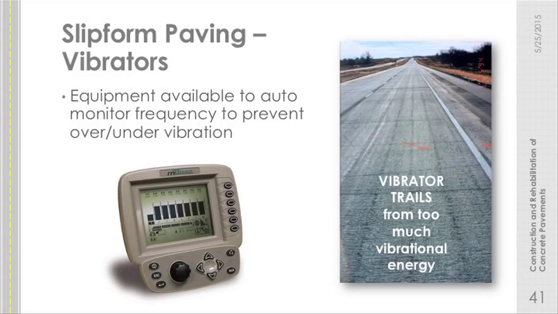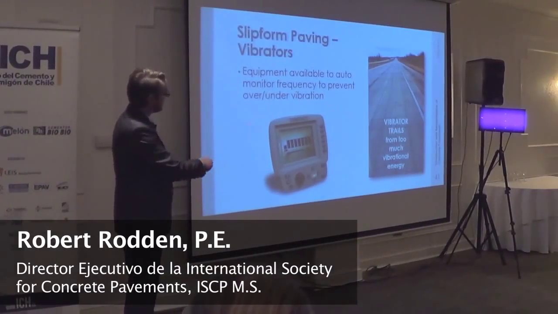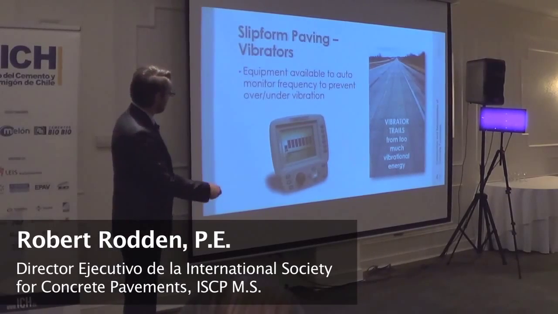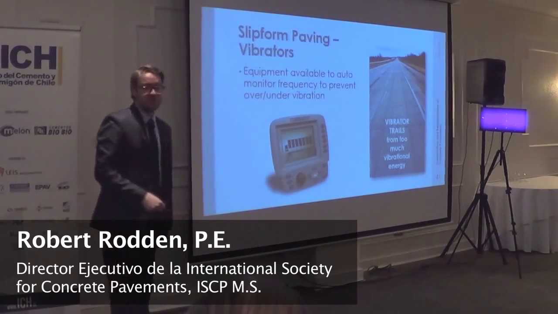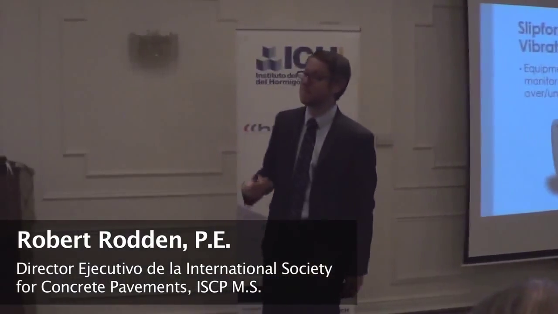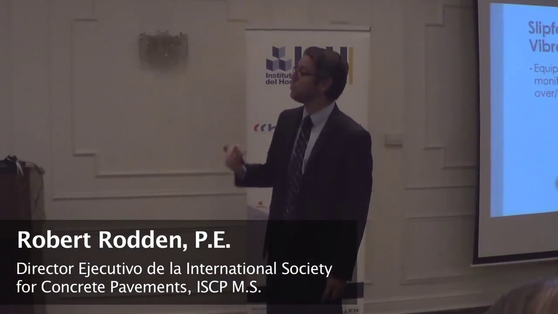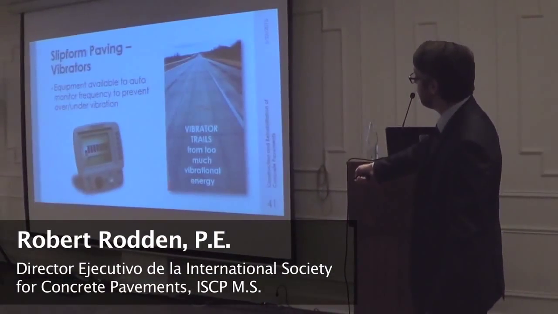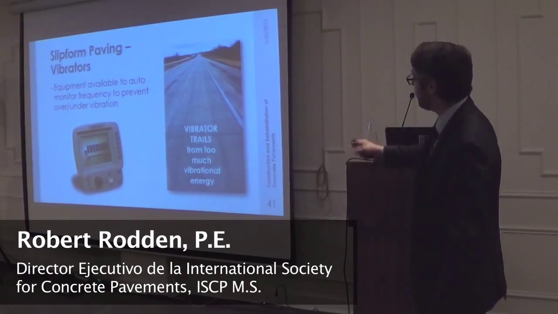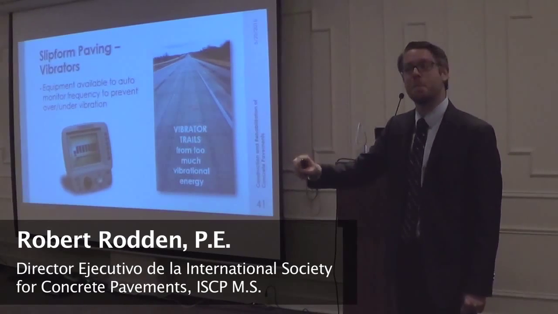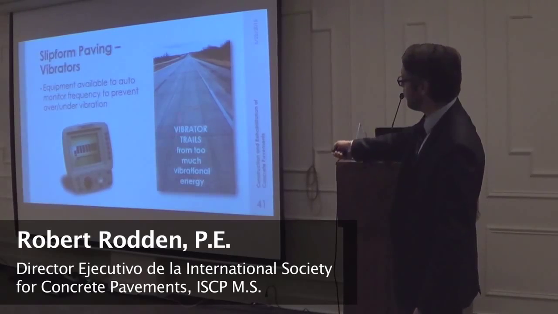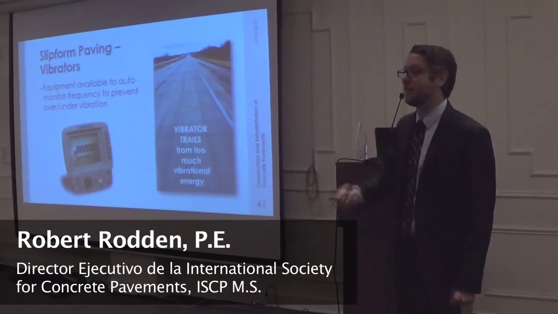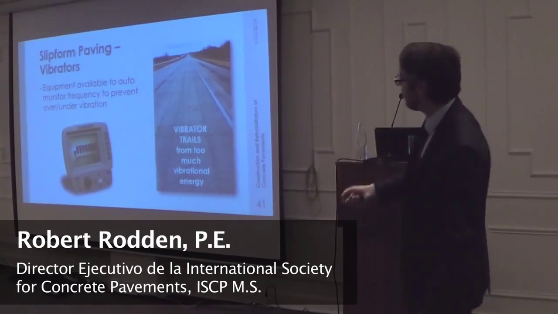Luckily, it's not that difficult of a thing to do with a relatively inexpensive piece of equipment. Vibrators are necessary anyway. This vibrator monitor system is just a supplement to that that makes everything work better and produces a more uniform system. So I guess to emphasize that point, these trails caused because the vibrator frequency was too high are entirely paste. So right where the vibrator was, it pushed all the aggregate away. So there's just lines of paste right down that road.